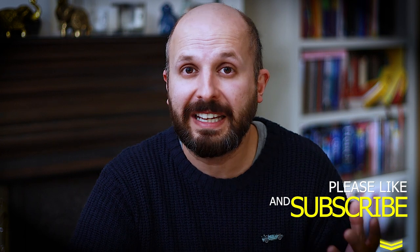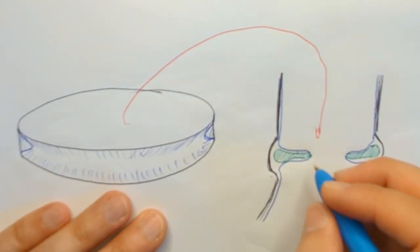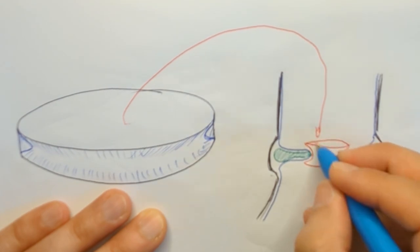Losing your sense of hearing is really serious — humans are social creatures, and if you can't communicate you can get depressed, develop dementia, and slowly withdraw from society. So for patients who want to hear almost straight after the operation, there's a technique where you get a little bit of cartilage shaped exactly to the size of the hole. You score a channel around its circumference and simply twist or plop it into place — it fits snugly. It's a very quick operation. We do worry that the cells haven't grown around it to hold it firmly, but in practice it never seems to be an issue, and I use this specifically for patients who want to hear straight away.